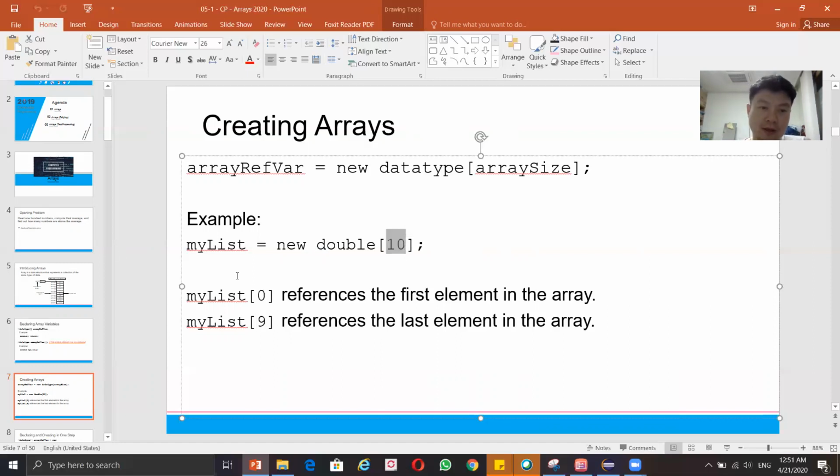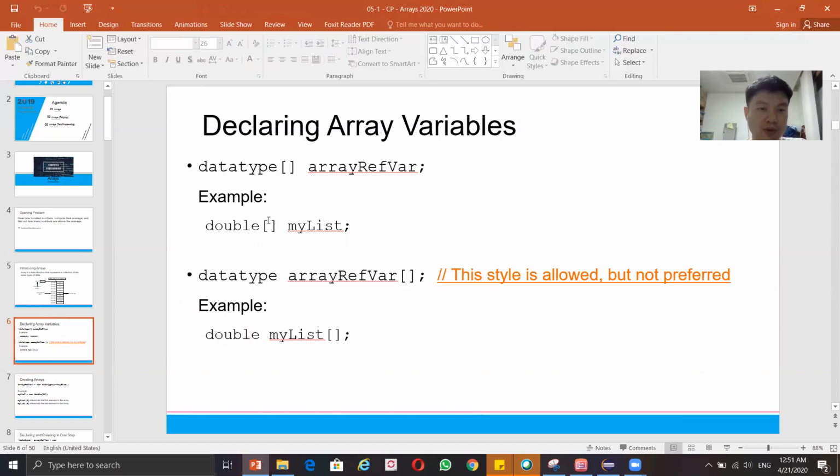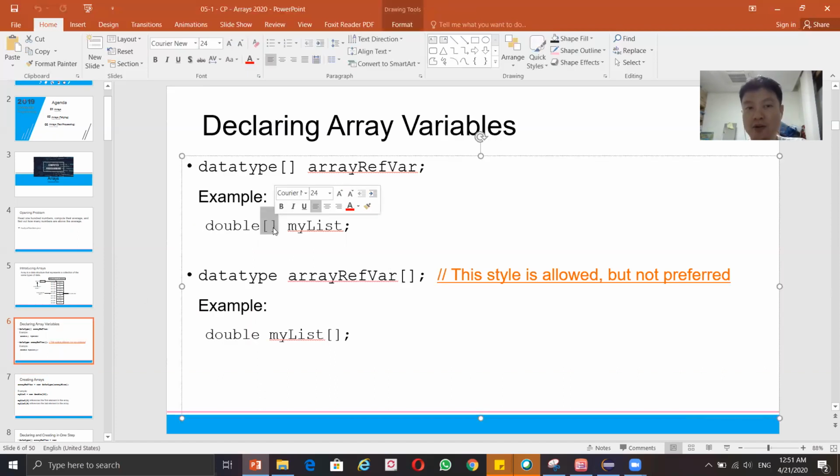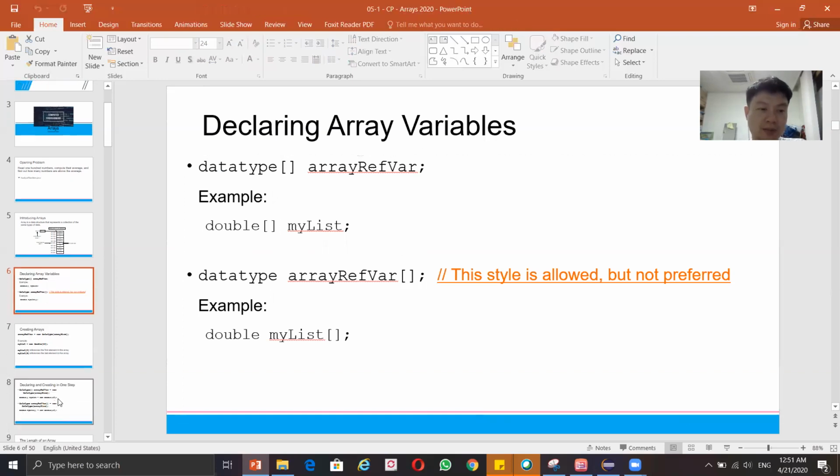You can access using the square bracket, and this square bracket should be after the variable name. If the square bracket is after the data type, then it is a definition.